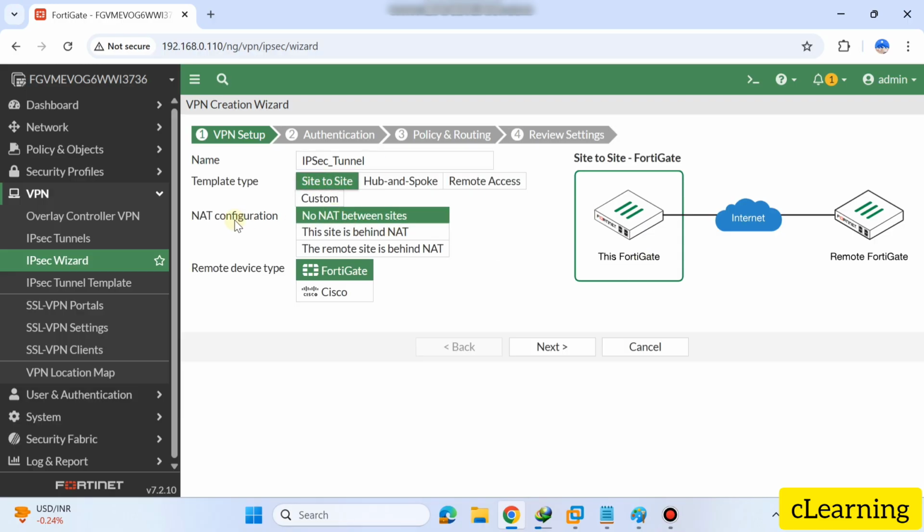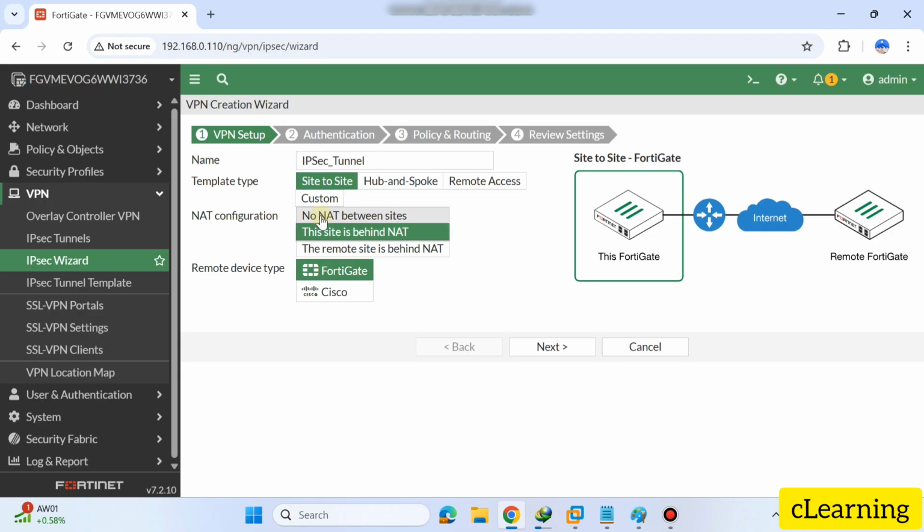Here, if you want NAT between the sites you can select that option, and if you don't want NAT between the two sites, select the other option. I'm selecting no NAT, and here you will select the remote device.